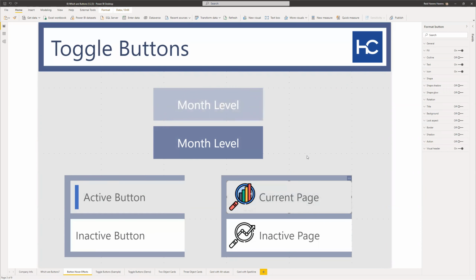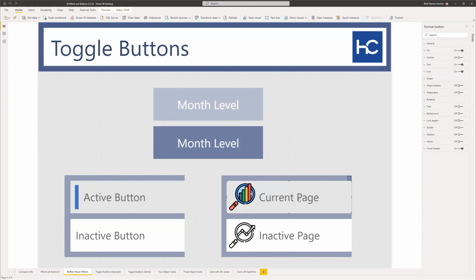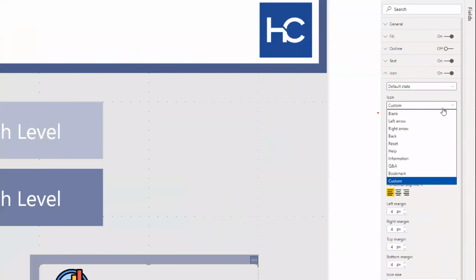And I imported these from a website that just has a bunch of images. The one that I use is Flat Icon. It has a whole series of them, but I downloaded a version of these that basically allows you to have a black and white version and a colored version. So that's where I got this. But if you look over here in the icon section, we used to historically only have these. You could show no icon, or you could show the bookmark. They added, with all those other features, an option for custom.